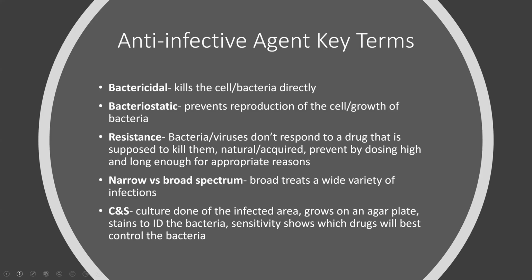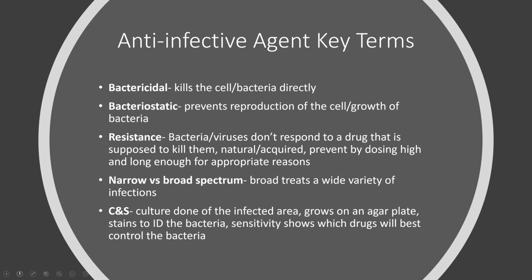So we're going to start with what anti-infective agents are. You have your bactericidal, which kill the cell and the bacteria directly, and your bacteriostatic, which prevent the reproduction or cell growth of the bacteria. Resistance is when the bacteria or viruses do not respond to a drug that is supposed to kill them. You can prevent this by having correct dosing and a long enough prescription.